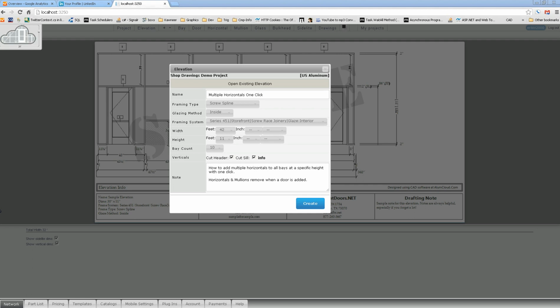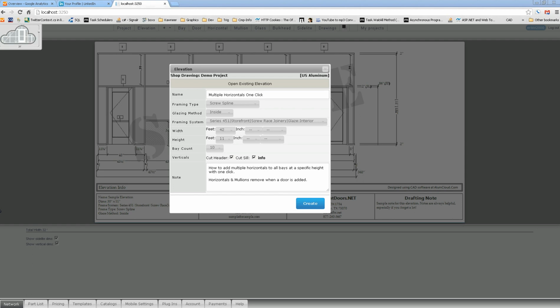So now with this feature, you're able to choose the all bay option and the height, say 36 inches, and you click add, and it would add horizontals to all the bays at 36 inches. In the event that there is a door in one of the bays, the Illum Cloud software processing system will skip that bay if the door is 86 inches, or if the door is higher than any horizontal that's being added with the all feature. It would just skip that bay, and then continue to the next bay.